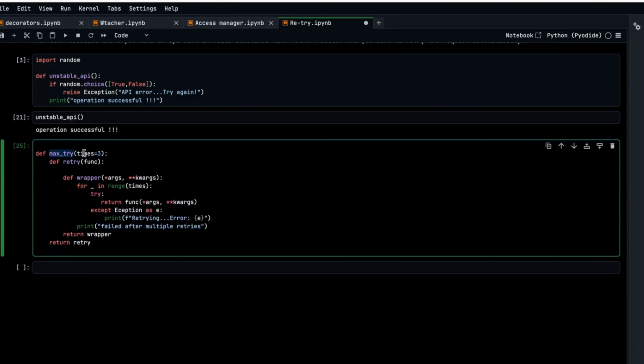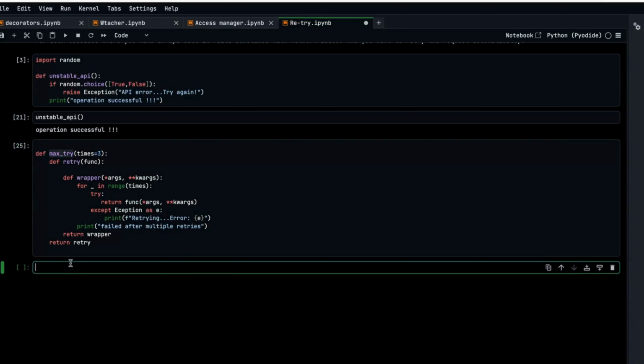This concept is used when you need to pass extra arguments to a decorator apart from the arguments you are passing to the original function. Instead of directly applying the decorator to the function, we will call the decorator factory that will actually produce the actual decorator.